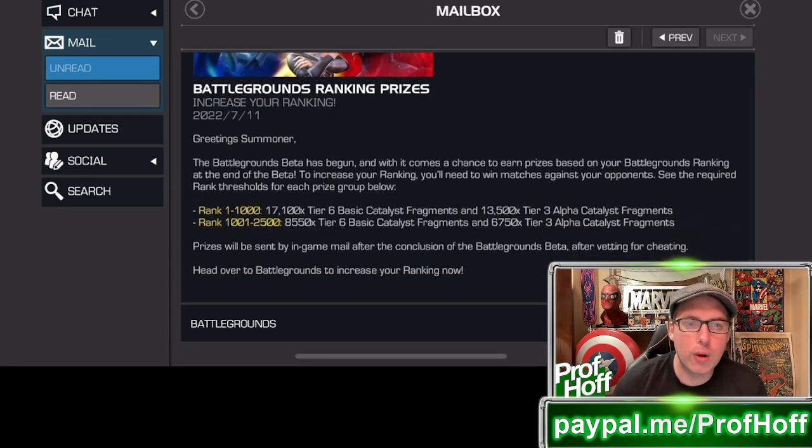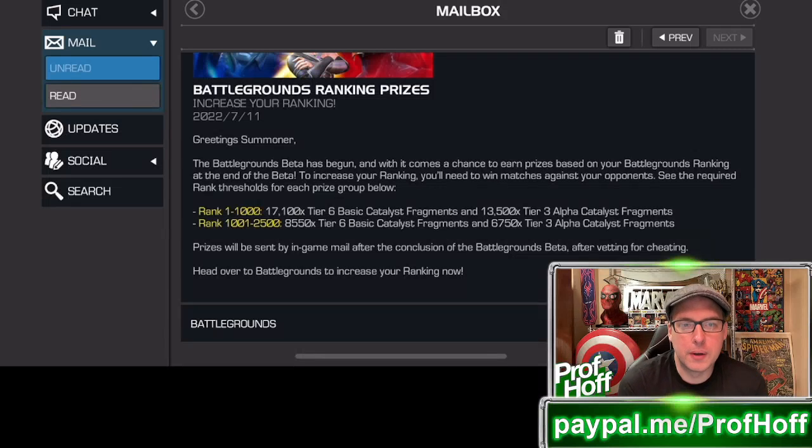Alright, so the ranking prizes are really what's going to draw people in. The top 1,000 get 17,100 tier 6 basic catalyst fragments and 13,500 tier 3 alpha catalyst fragments. And then the next 1,500 places get 8,550 and 6,750. I'm not saying that that's not important, but this is where we have to pray to the Kabam gods. They take out the cheaters.